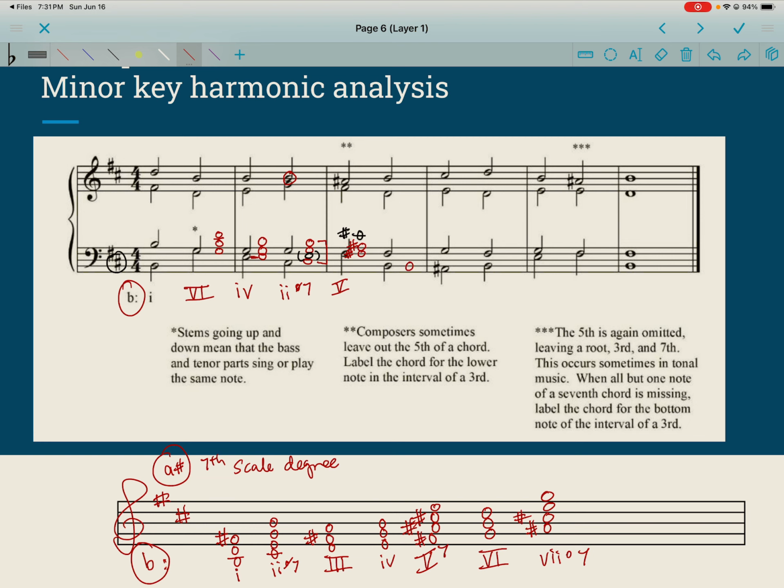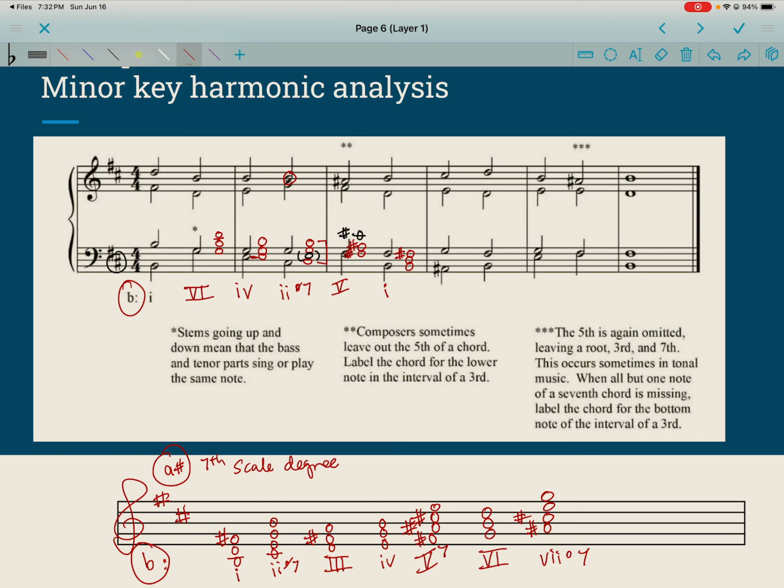Over here we have a B, we have an F, we have a D, and we have another B, right? So I don't need to write that other B on the top. I have B, D, and F sharp, right? And if I'm looking here, that seems like a minor triad to me, and my root is in the bass, and I have a minor triad, which means that I have my 1 chord again.